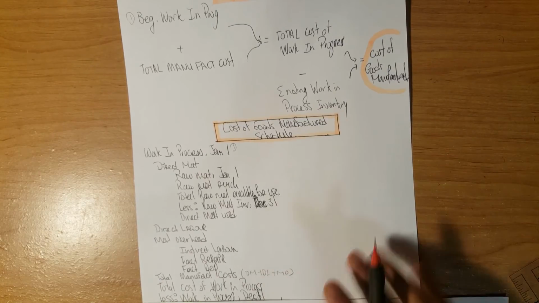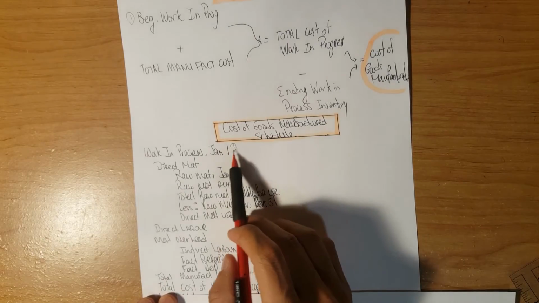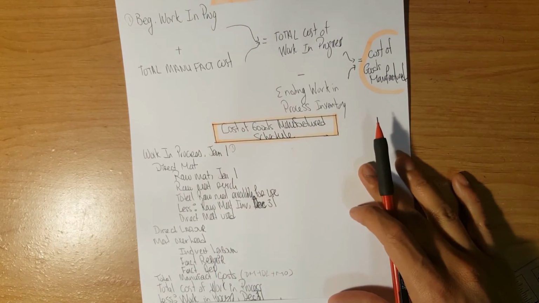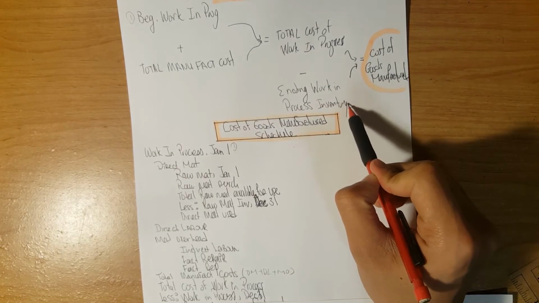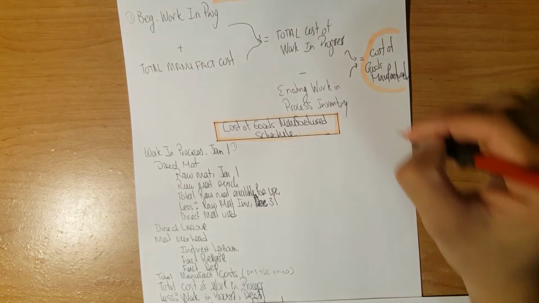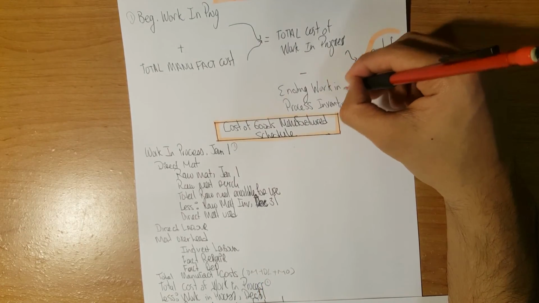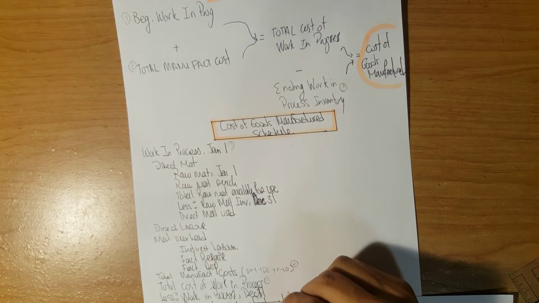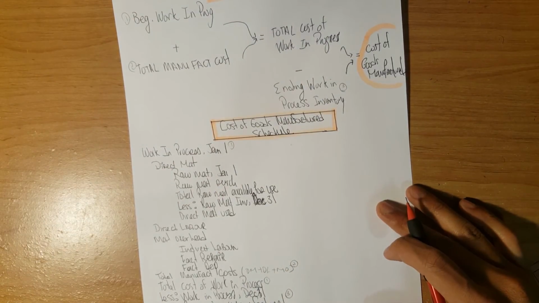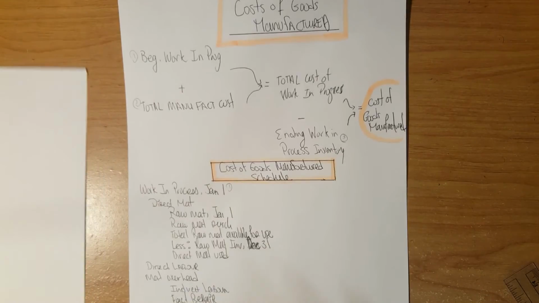And what was the total cost of the work in progress? The total cost of the work in progress was what we used here, less the work in progress at the ending inventory. So let's add more numbers in here. So this is what we use, 1. Let's call this 3. Let's call this 2. So this we're going to call 2, and this is 3, which will give us the cost of goods manufactured. So this may seem like a lot, so let me just repeat this.